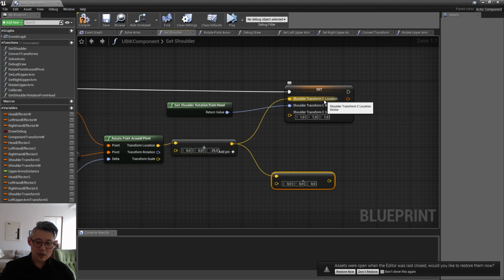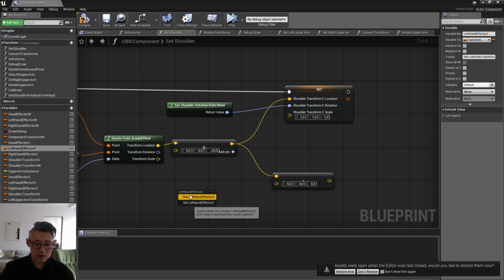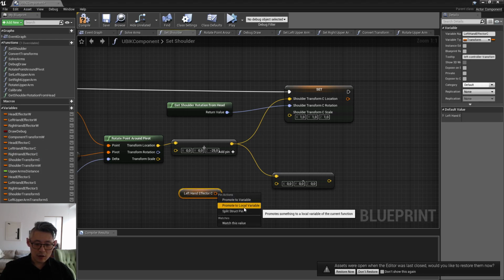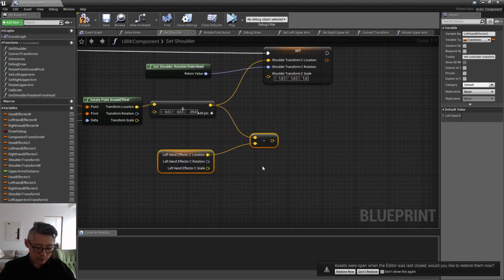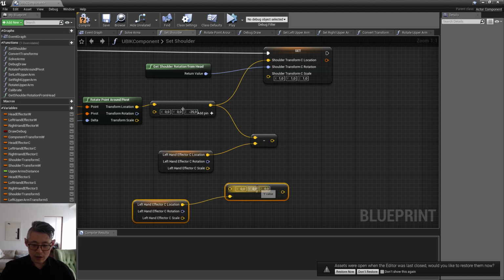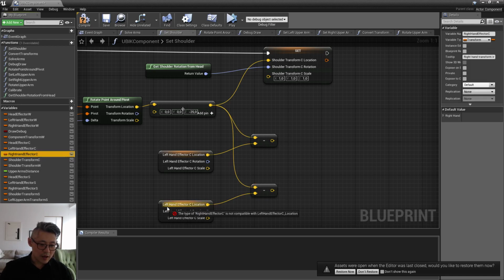As you can see, this is in component space, so we need another location in component space. So let's get the left hand here and split this open and then subtract that. Then we have the other one, just with the right hand.